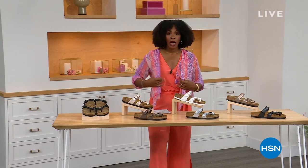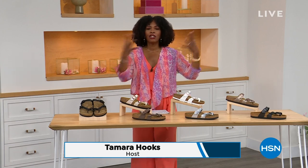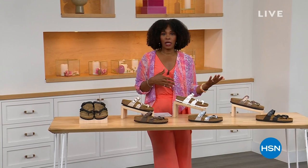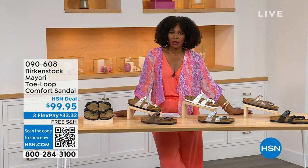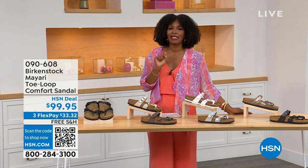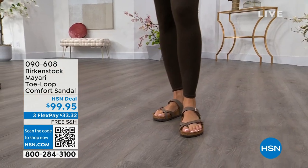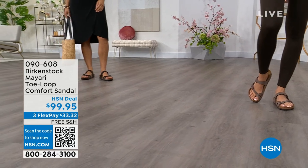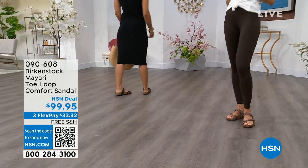For all of you who are still shopping for really great fashion, hang out with me again, because in addition to some of those great shorts, rompers, and dresses that you may have just picked up, now you need some shoes. And that's where the comfort of Birkenstock comes in — the comfort and consistency of Birkenstock, because Birkenstock does not, has not, and will not change their footbed.